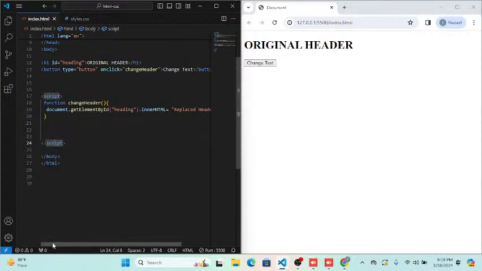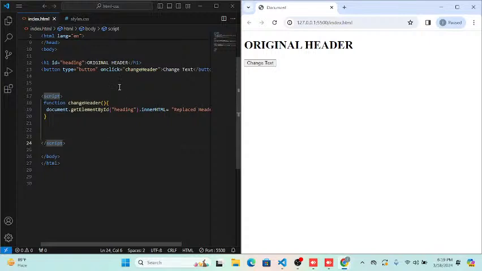In JavaScript, when we click on the button, we will navigate to a login page. Now when we click on change text, it should change into a replace header, but it's not working. What is the reason behind it? Let's check what we did wrong. Let me double check it. We create a button and we give type as button. After it, we make a callback function on click by the name change header. Check the name as well, the spelling as well.